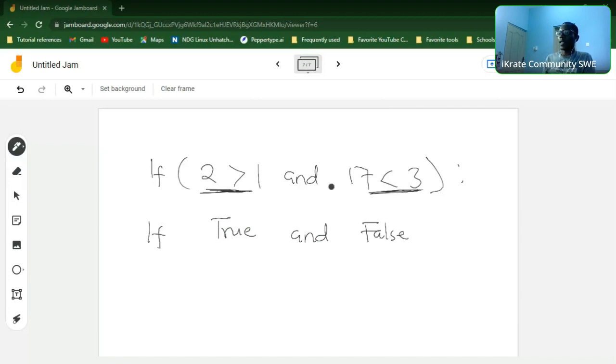So at the end of the day, our conditional statement is this: if true and false. Once you are using AND, true and false is false. For AND, it will only become true if both of them are true. I hope you can remember that. Every time you are creating your own conditional statement, that's what your focus should be on. If you want to explicitly execute this, make sure that whatever you are checking here is true.